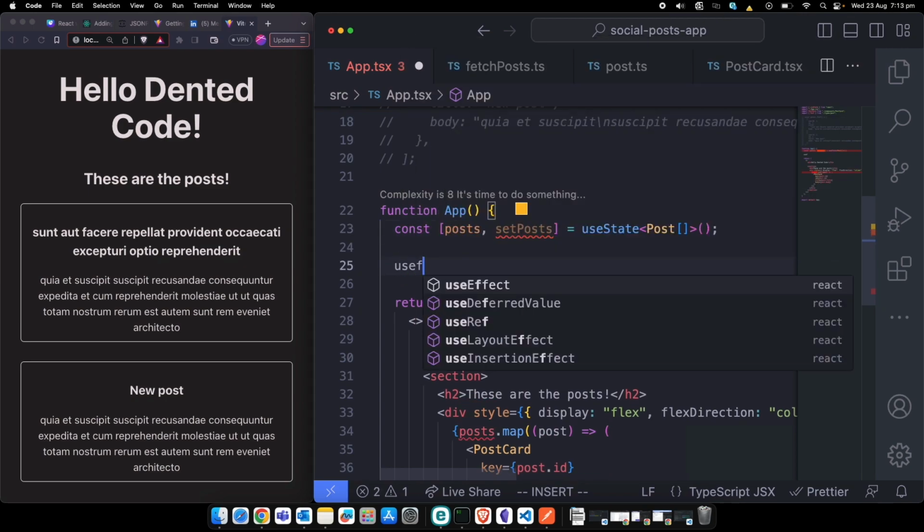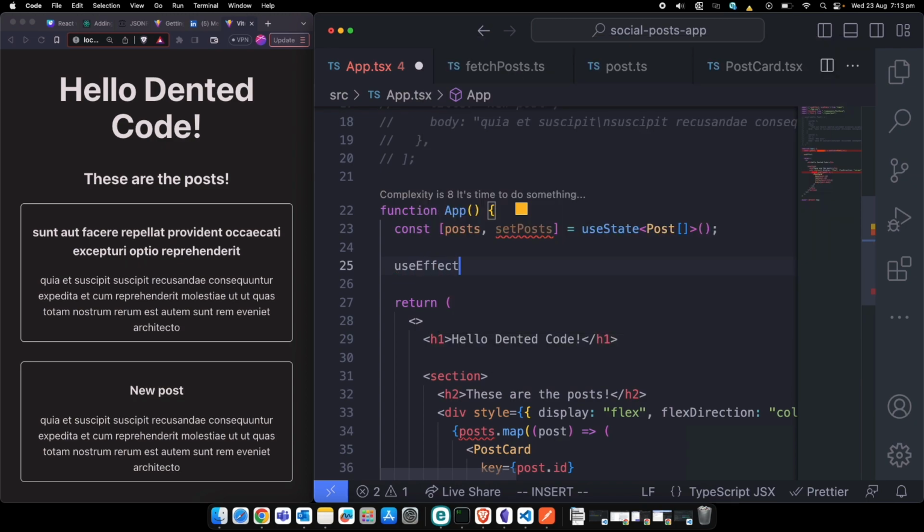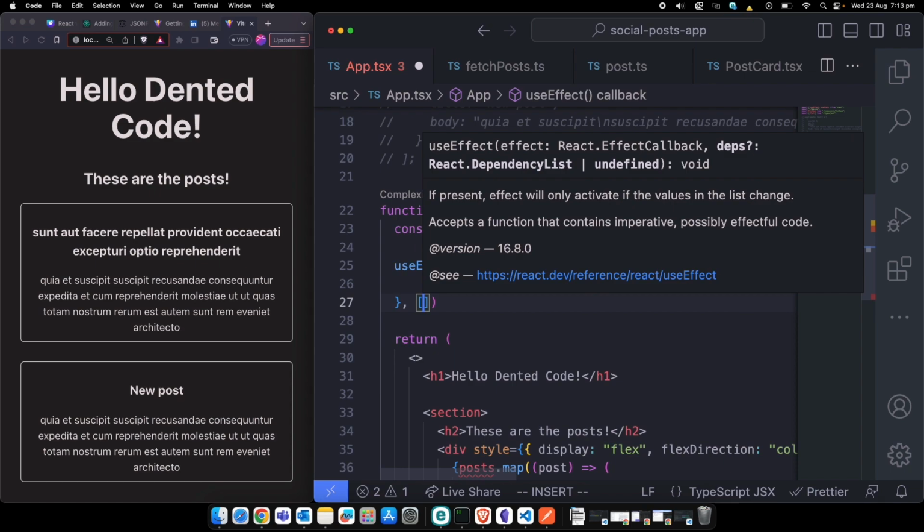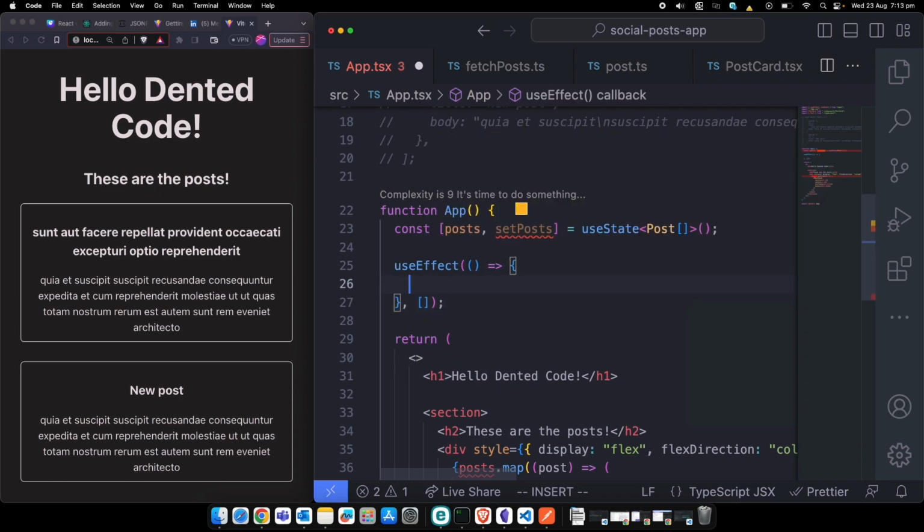Okay, so let's say useEffect, and obviously we'll give it an empty array as the dependency, because we want it to run only once. Now let's create a function which will call this function called fetchPost, and once we get that data, we'll use setPosts to put the value there.